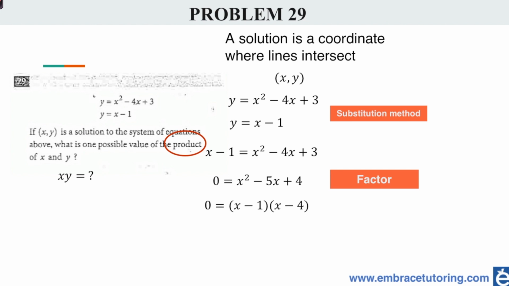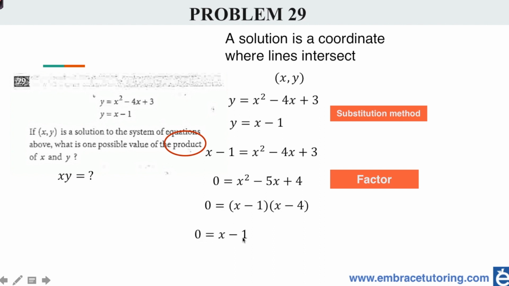When I factor this, always remember, quick tip, I'm going to figure out two values that when multiplied together will give me a positive 4, but when added together will give me my middle term. So x times x will give me x squared, x times minus 4 will give me minus 4x, minus 1 times x will give me minus 1x. Those two things combined will end up giving me my minus 5x, and my minus 1 times my minus 4 will end up giving me a positive 4. So these do work.